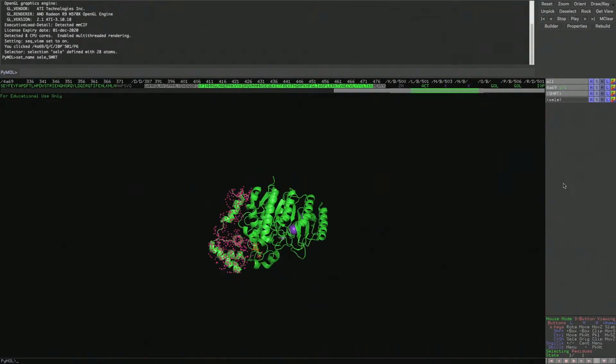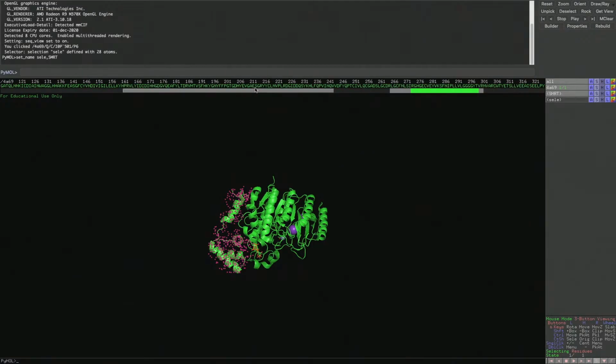Now, this allows you to toggle on and off the selection or objects. While I've got this selection active, so it's in the light grey, I can edit the selection, and it will save that edit.